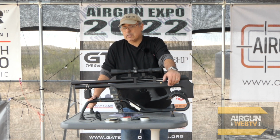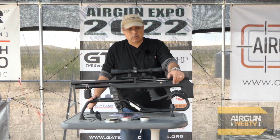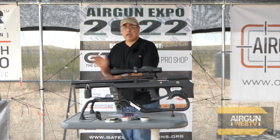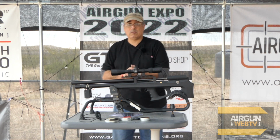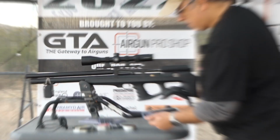I'm going to go get my other camera going. We're at 50 yards again today, and this time I've got the camera down there, so we'll have a much better picture. Sorry about the image quality on the last one. Anyway, I'm going to go deal with that, and then we're going to have some fun shooting some JSB and actually FIREARMS pellets. Be right back.